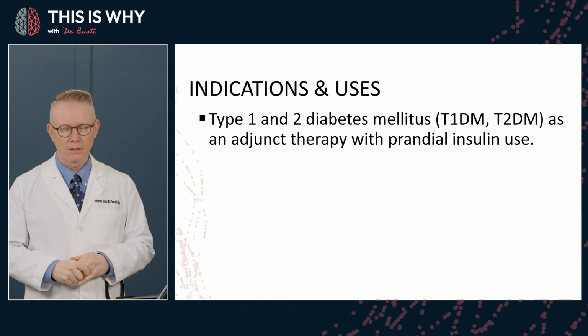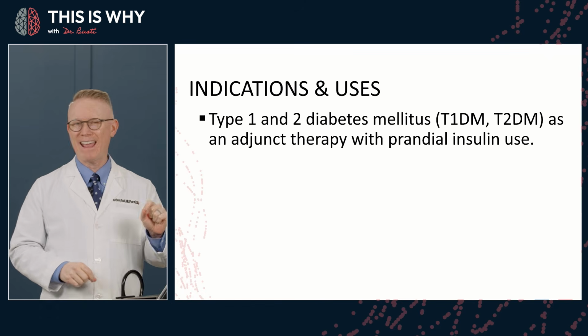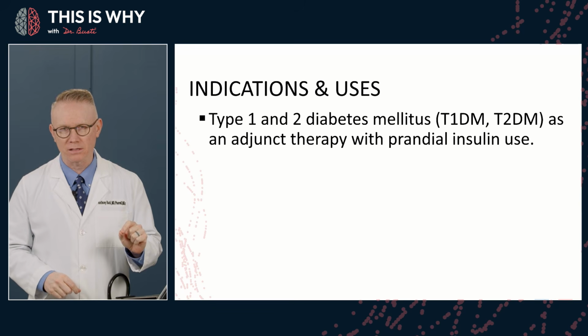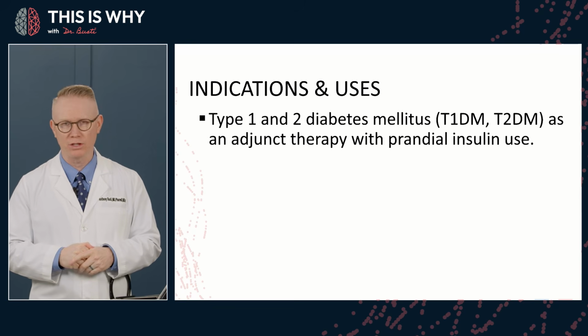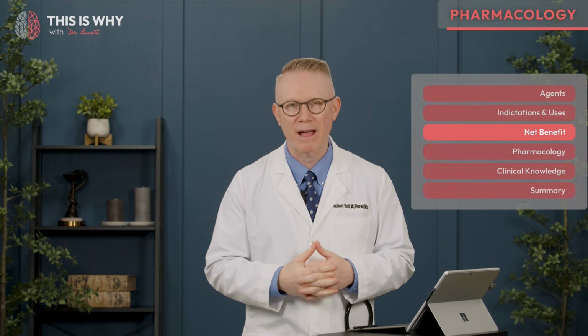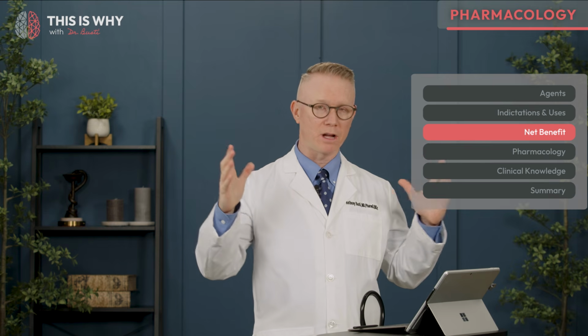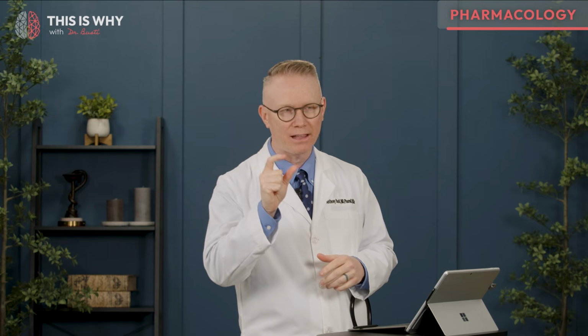All right, moving on, now we're going to focus on our indications and uses. And this one may stump you a little bit. It says type 1 and type 2 diabetes, as an adjunct to, most commonly, prandial insulin use. That's a very specific use of wording there at the end, because you're going to see here the net benefit is what matters. So let's talk about the net benefit of this drug class. Why would I add it on? Who is that patient seeking that focused, tailored response?